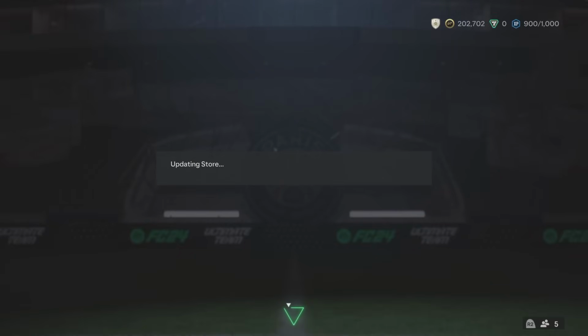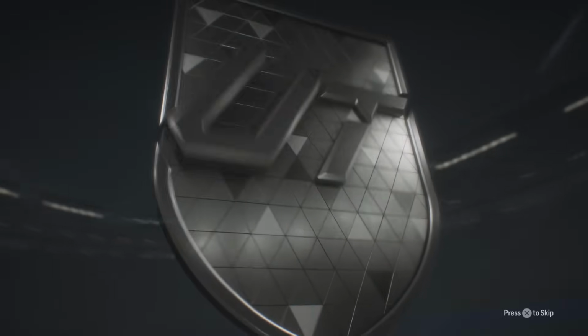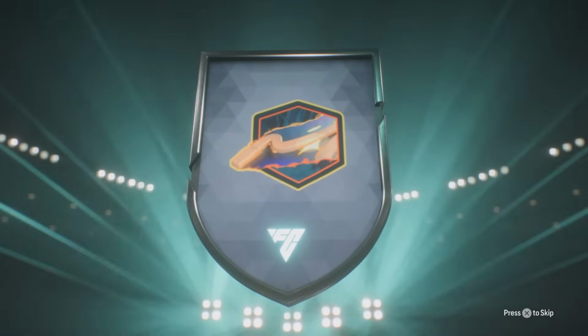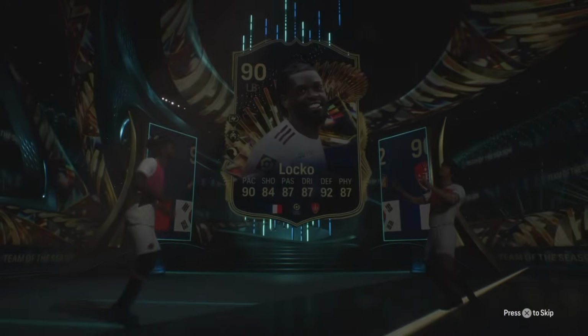What's going on here? Why is that going to happen? That better not happen throughout the whole video. Every single time we open a pack, we want to get through these 100 packs as quick as we can. That's going to be Park Ji-sung to start. Not bad. 92 rated. And a Loco. Let's go.